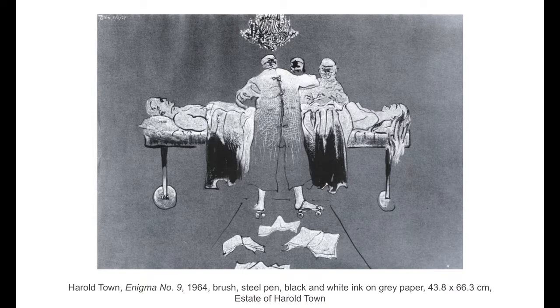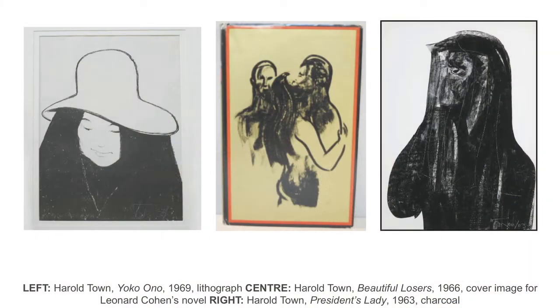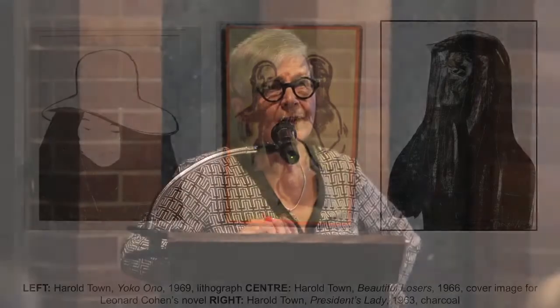Hypocrisy, all kinds, money, the cult of money. I'm only showing you one, but they're published, you can find them. And at the same time, he also chronicled the celebrities that were coming through the media, through the city. And he worked together with writers at the time. You see here a cover design for Leonard Cohen's Beautiful Losers. So an iconography parallel to the sort of thing that Andy Warhol was doing, but in a very different way.